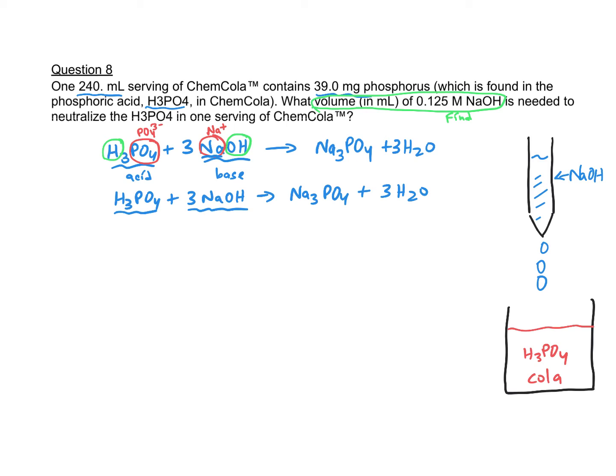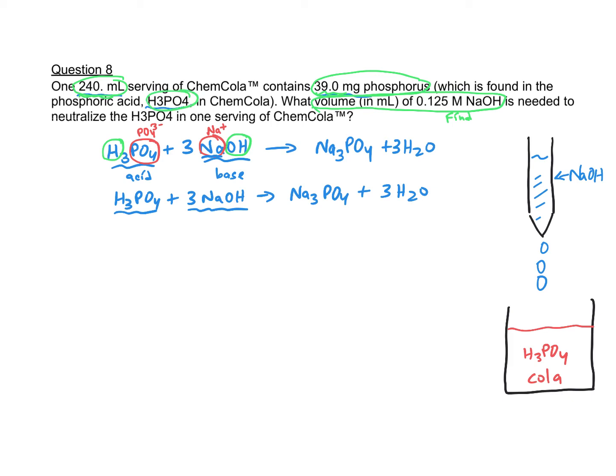And what that means is we're going to need to start with the chem cola. And the question becomes, do we start with a 240 milliliter serving? Do we start with 39 grams of phosphorus? You know, what's our sort of starting point? And, you know, again, sort of different ways one could start. Sometimes you start one way, you realize you hit a dead end, and you have to try again. So some of it's a little bit of informed insight. But the serving, 240 milliliters, doesn't really tell me much or convert anything else. It's more critical to know the amount of phosphorus which is in the phosphoric acid.